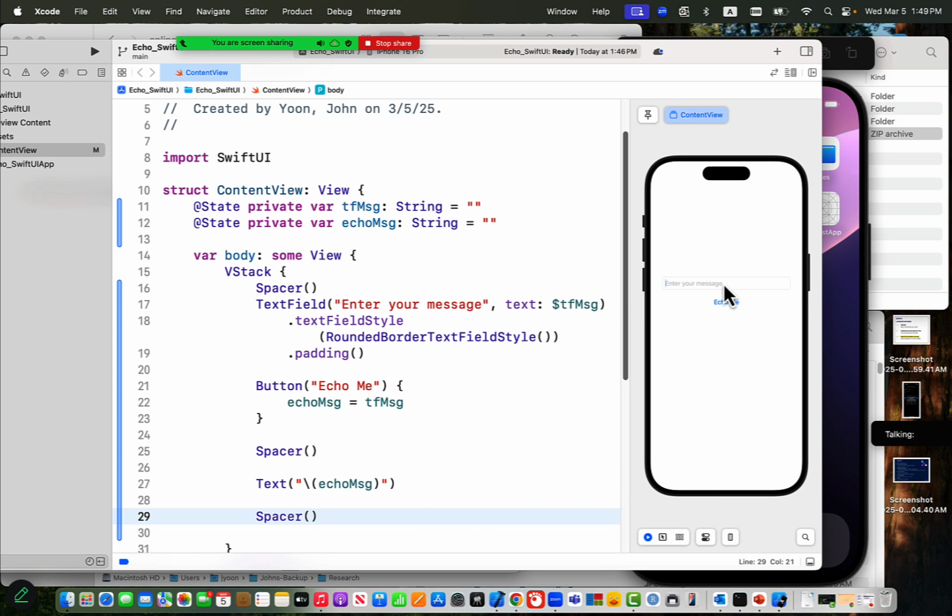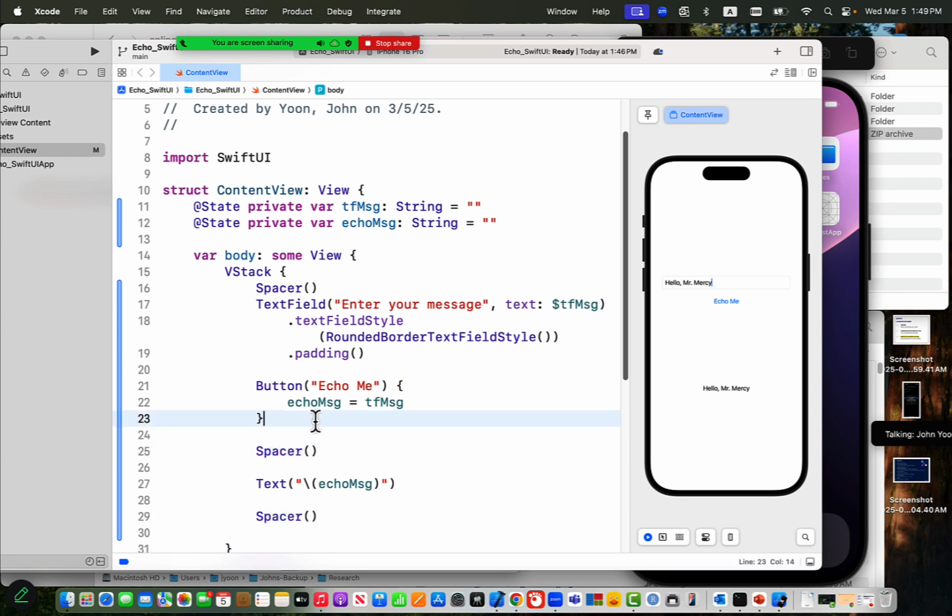So hello, Mr. Morsi, echo me, then there is a space, another space, and another, so three spacers: spacer, second spacer, and third spacer.